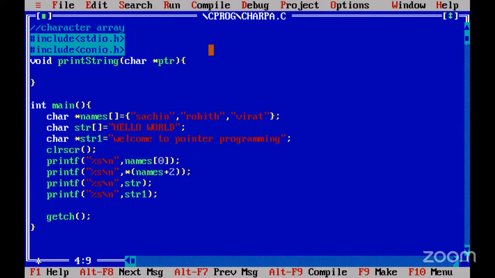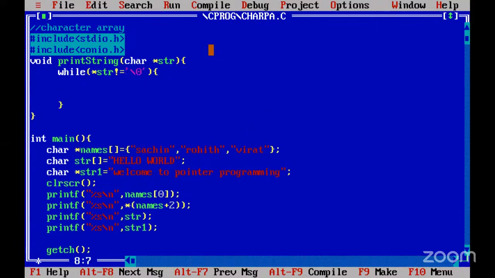For more meaning, I can make it a pointer to a string. So I have done this. Now it is the first character address. I got it. Now I have to check whether it has reached the end of the string or not. For that, we have to do a small test whether it is equal to the null character or not. So always at the end of the string, we will have this type of additional character. So we are going to do that. Then character by character, I want to print this str.